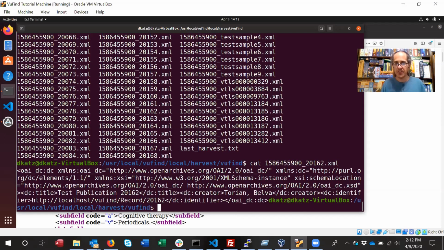In the meantime, I also just wanted to quickly mention that if you want to do this OAI-PMH harvesting without having to install all of VuFind, it has actually been split out into a separate project called VuFind Harvest. So you can just check out VuFind Harvest and run a simplified version of the script without having to carry the whole weight of VuFind around with you. And I will include a link to that project in the notes with the video.